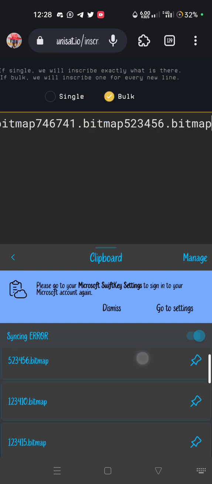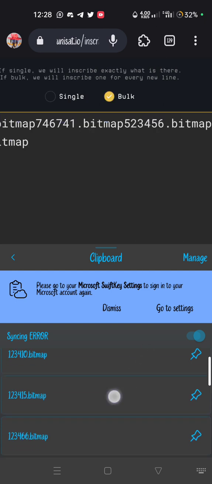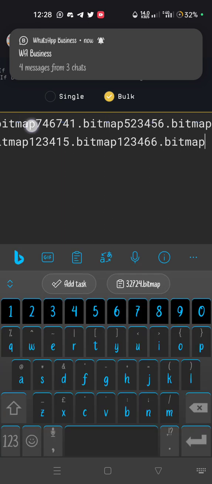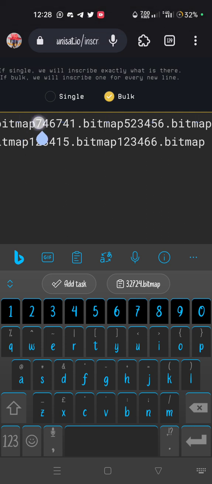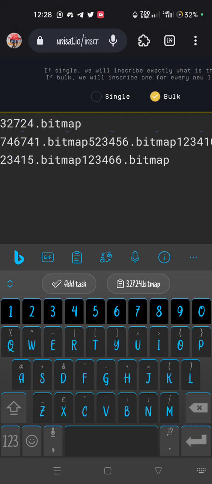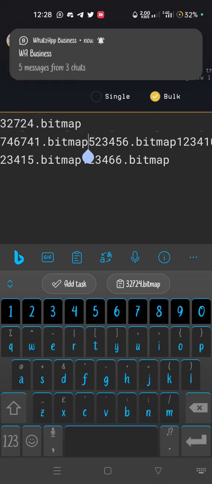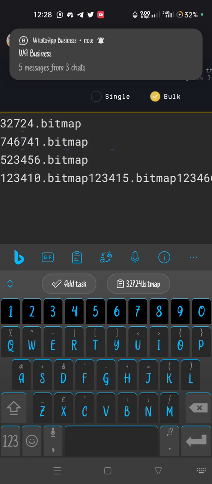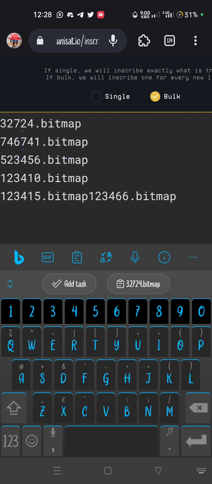So I will eventually do that, just want to be fast a bit. Okay, so that's it. Then I can start splitting them. If you don't understand what I'm doing here, just post them one by one and go to the next line.